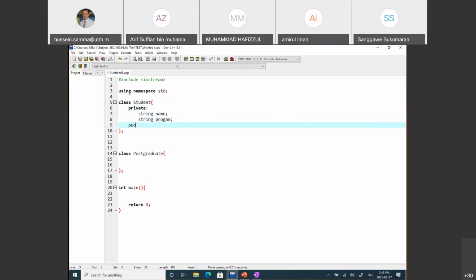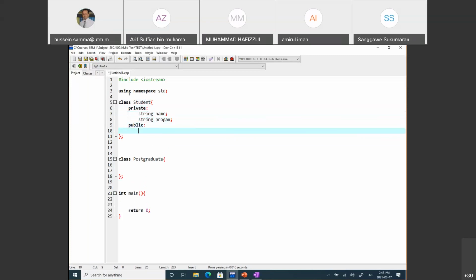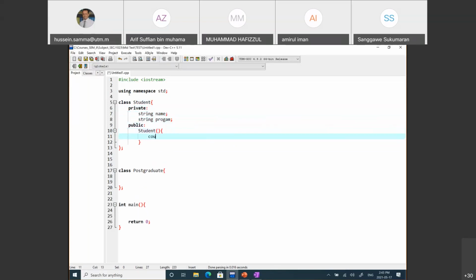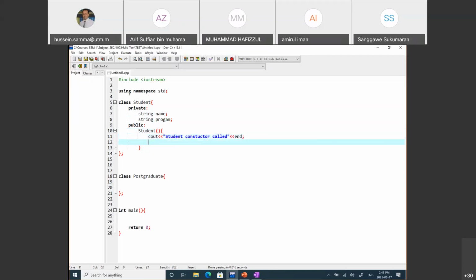Then I have the public section here. So I have the constructor here. Okay, so this is the constructor. I will just highlight that the constructor is called. The parent constructor is called, or student constructor called. All right, so I will use another method here, the getter.